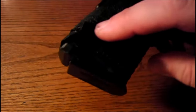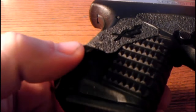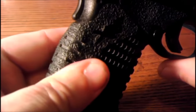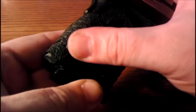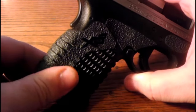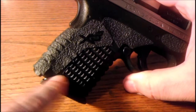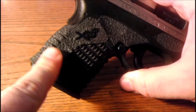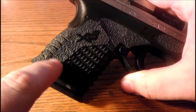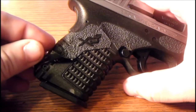You can see right here — trying to get the camera to focus — but there's nothing there, it's all worn off. This is my daily carry, I carry this every day, so obviously this is rubbing against the holster, rubbing against parts of my body and my shirt. Being that it's on those ridges it's not sticking, and it's probably rubbing back and forth — that glue or material on there is just pulling off. It's like when you rub rubber cement on your fingers — that's how you get it off — and that's what's happening here.